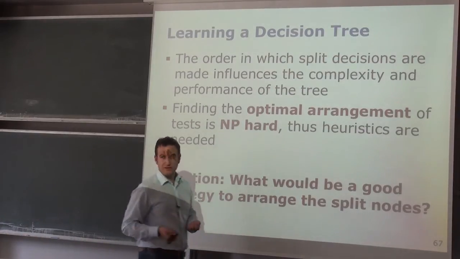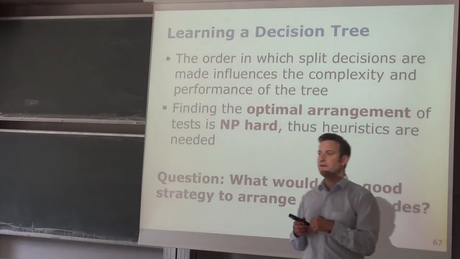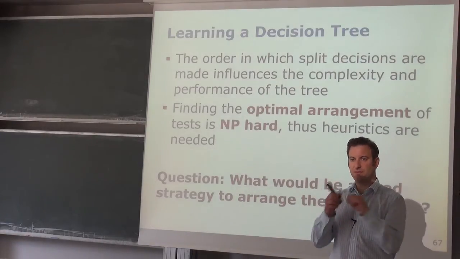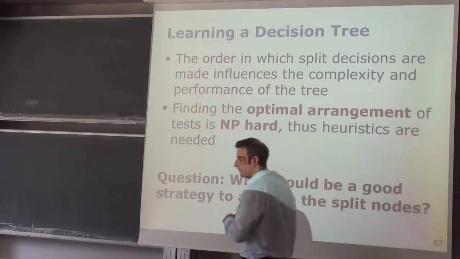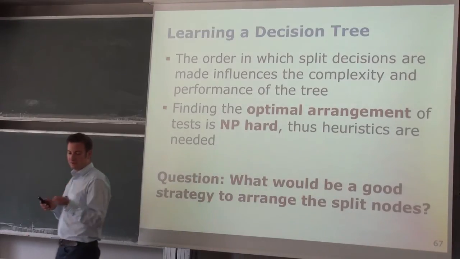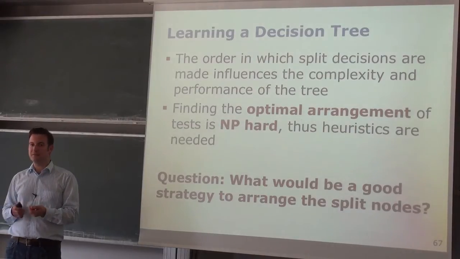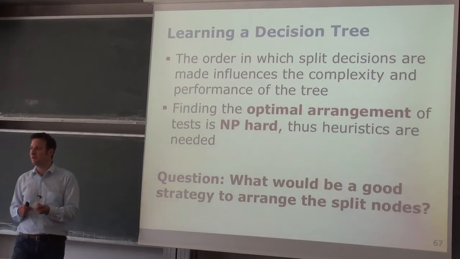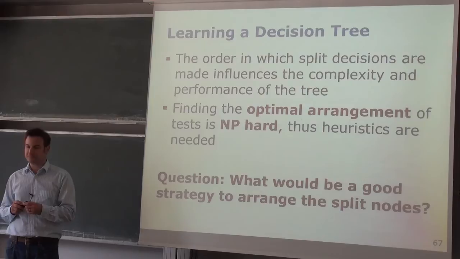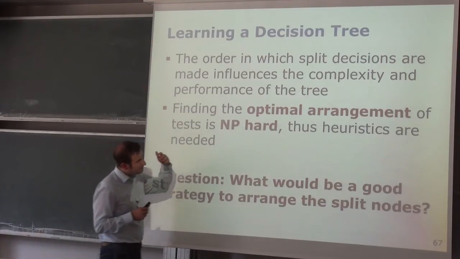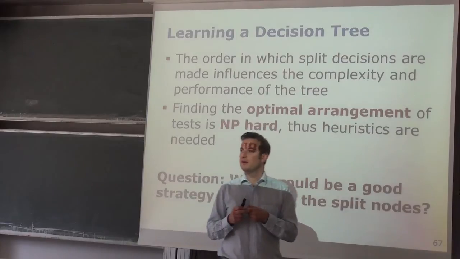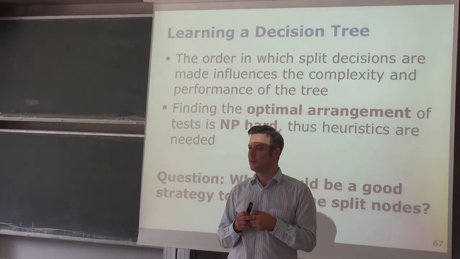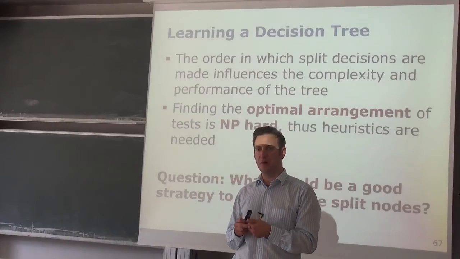There is, of course, a large number of thresholds I can choose, and finding the optimal decision tree, so the one that gives me the optimal assignments without asking too many questions, is actually one of the NP-hard problems. NP-hard basically means the only thing I can do is try all combinations and check which one performs best, which is exponentially complex. So it's something I can never do for anything other than a toy example. So the key message here is that it's unrealistic to assume that we have an algorithm that gives me the optimal decision tree.